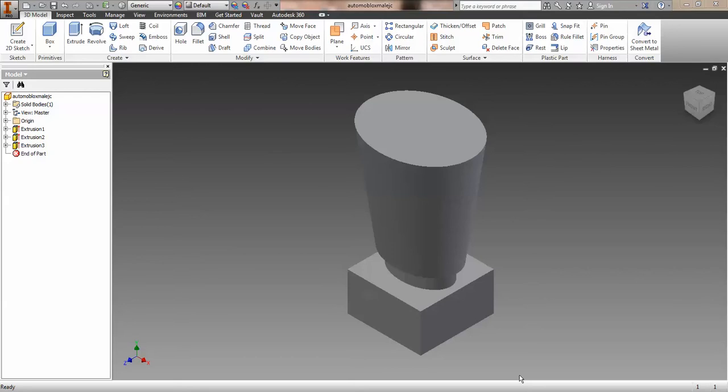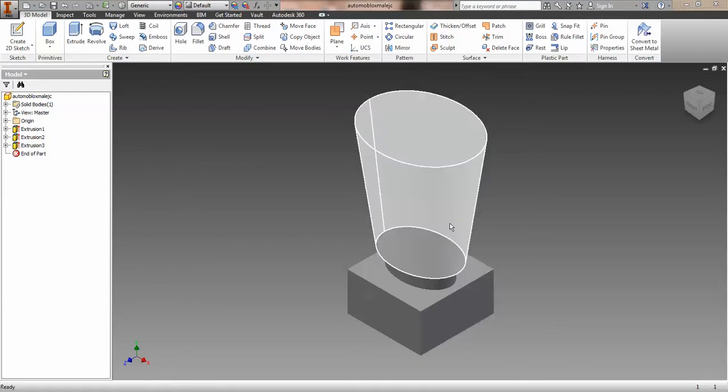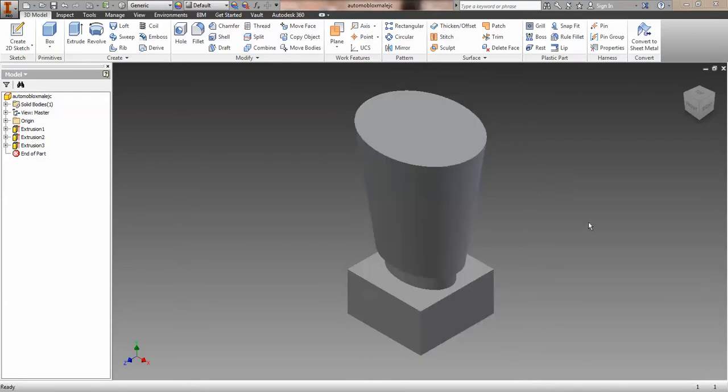All right, let's go ahead and finish off this Automoblox male body. We're on page 7, and we're at step 6. Where we left off in the last video was I just created this particular feature, and now we're going to go ahead and create the rest of this body. So we're going to use a couple of pretty nifty tools with this particular section.